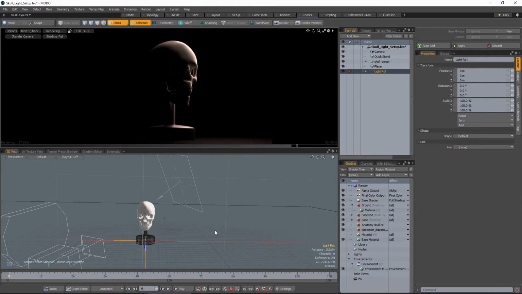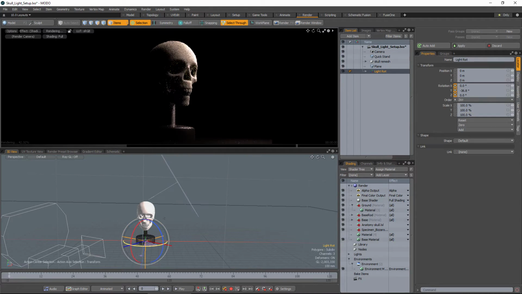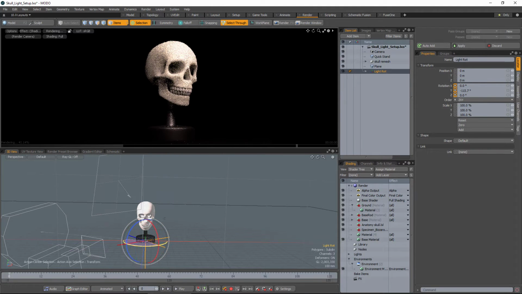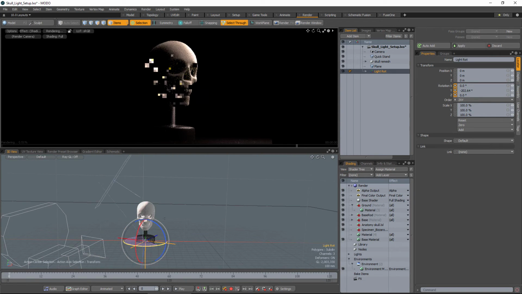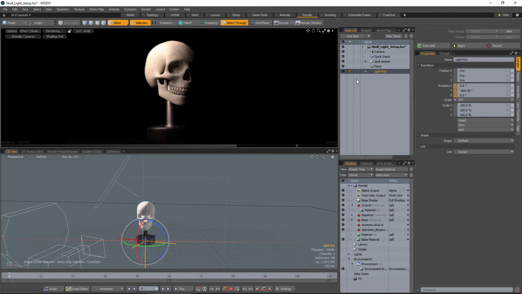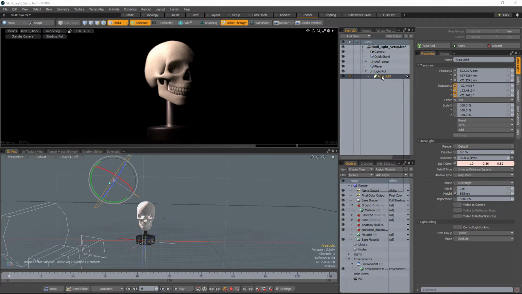And now when I select that, hit E, it keeps the main rotation of the light, but allows me to go in here and get a feel for things. Now, the reason I did that first is now I can also go in here, grab this, right click, and choose duplicate. Now I have two of them.